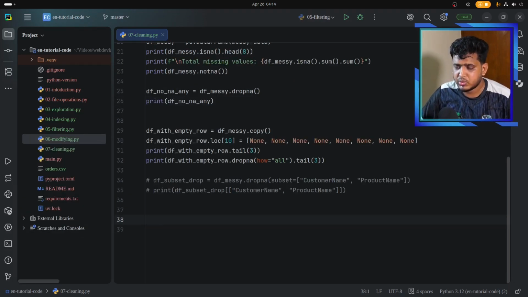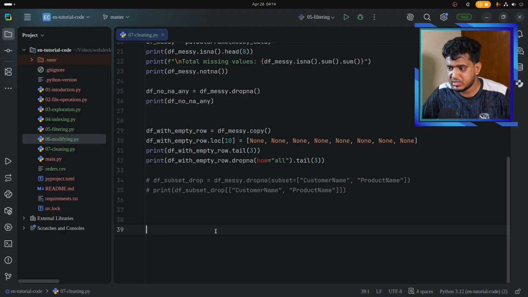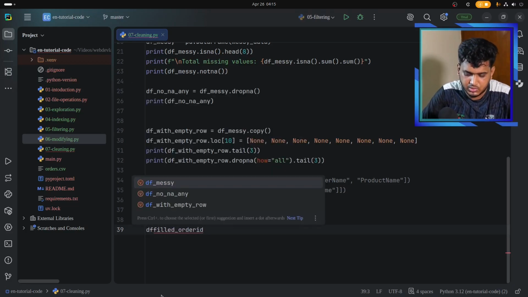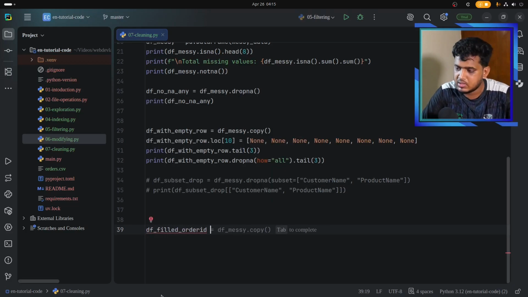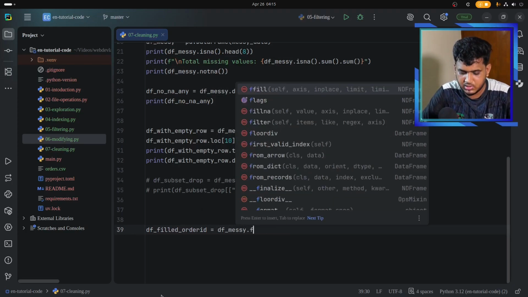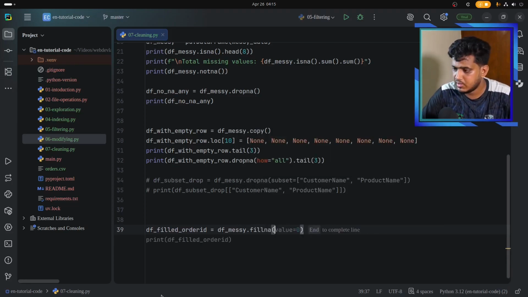Now we are going to do some filtering for the missing values. For that, first of all we are going to work with fillna. Let's do it. df_fill_order_id is equal to df_messy.fillna.